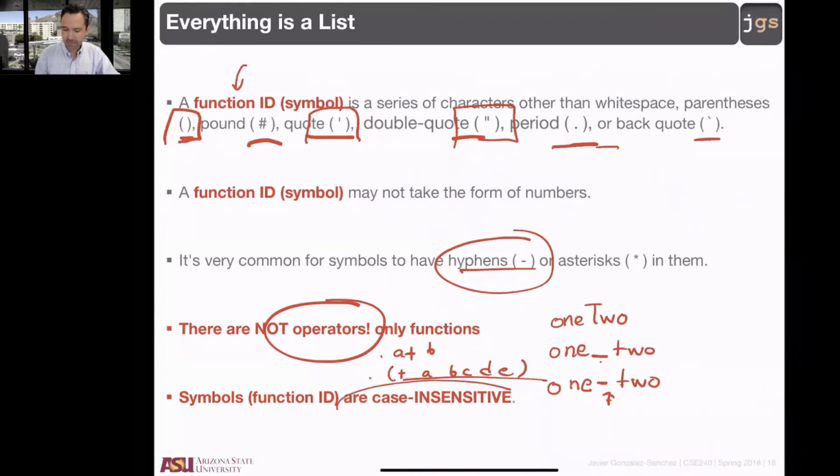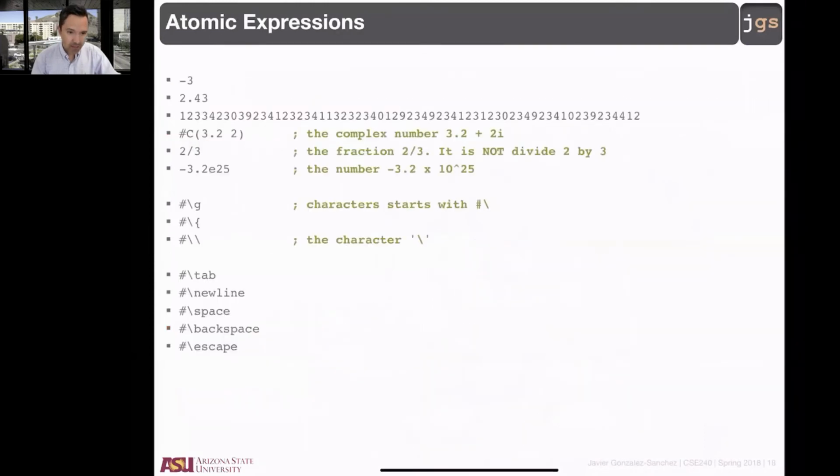Finally, key thing, for the first time, we have a language that is case insensitive. Upper cases and lower cases are the same.